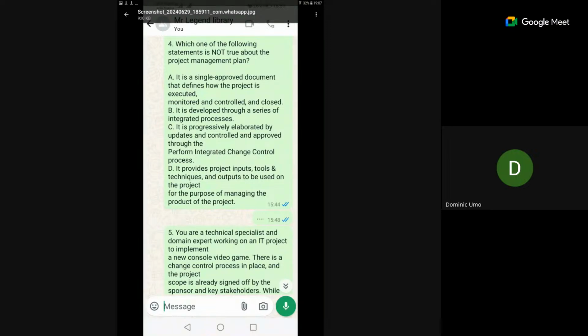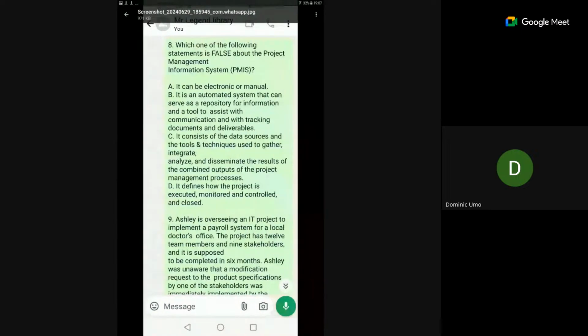Preparing a project plan is only an input to the next process, not the automatic input for every other process. So it does not give us the techniques. I explained that the techniques are of the project manager. The tools, your software, are part of your tools. It is not your plan that gives you all that. So D is the one that remains incorrect, that we can knock out.